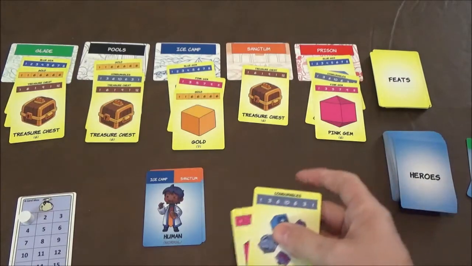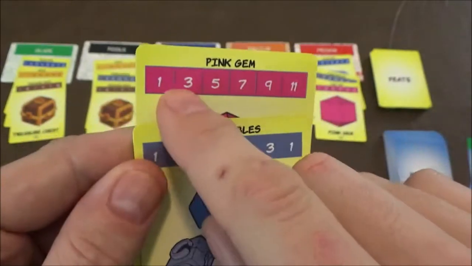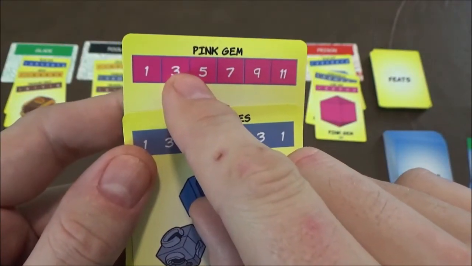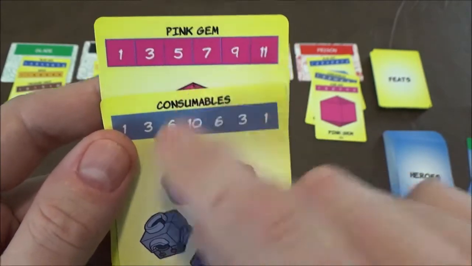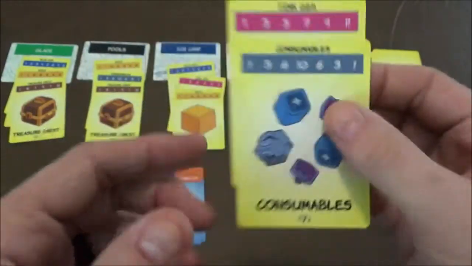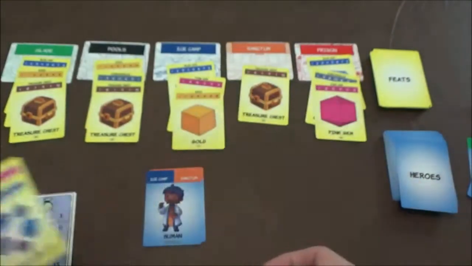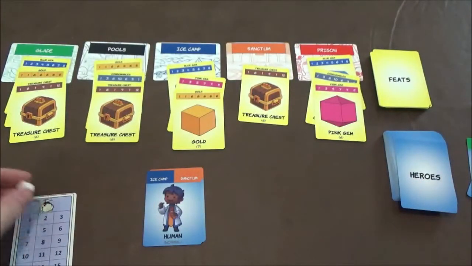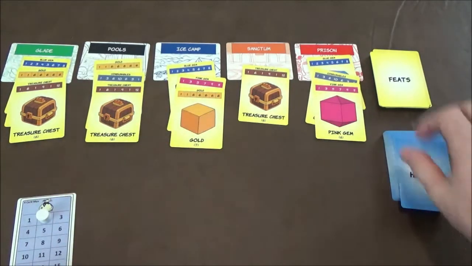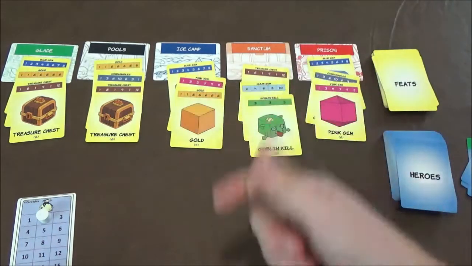rewards. And then the way the rewards work is they have these little tier things on the top, and the first one you claim is worth 1 point, the second one you get will be worth 3, the third will be worth 5, and so on, and they change depending on what kind of item it is. So in this case, if these were your first, you would get 2 points, 1 for each of these. And then you move up your tracker here. The cards that were used get discarded, these get replenished, and it goes on to the next player.